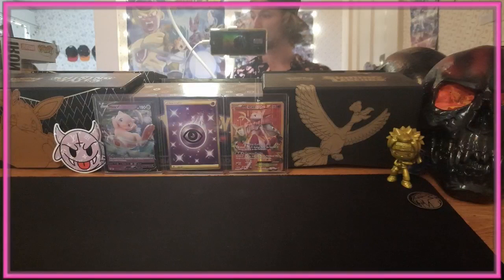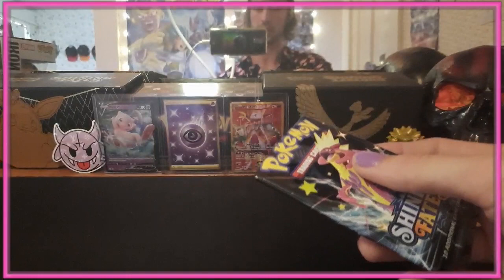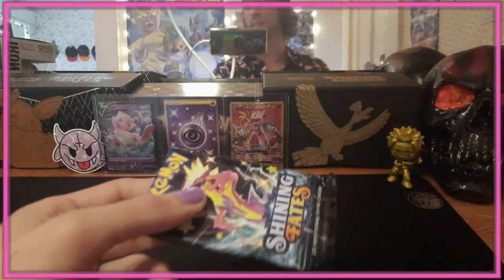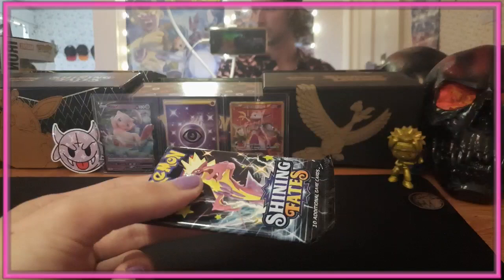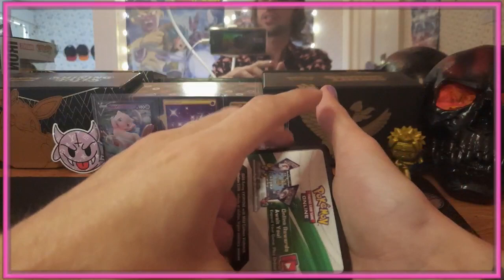Okay. Now the question is, do we look at the color of the code cards? Should I stop looking at the color of the code cards? What do you guys think? Do you guys get let down when you see a green code card? Should I keep the excitement going when I don't show the color of the code card? Nah, you want to see the color? Okay. Let's hit him. White code card. White code card to start.